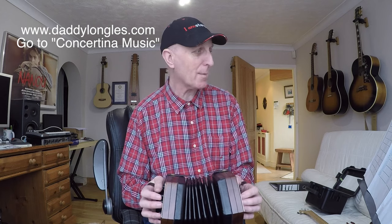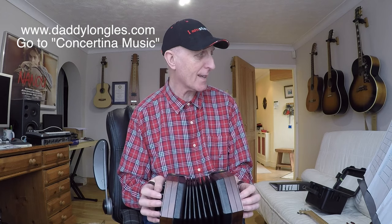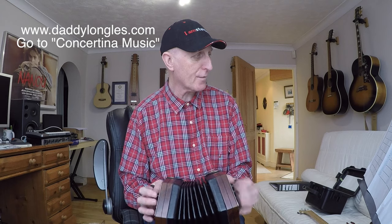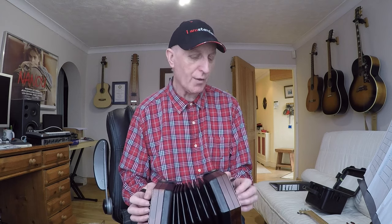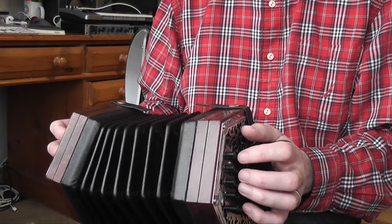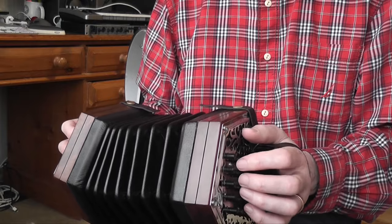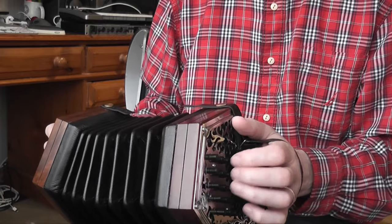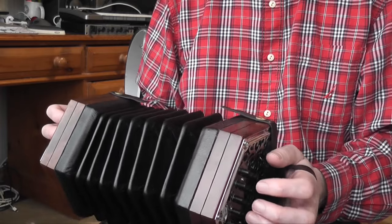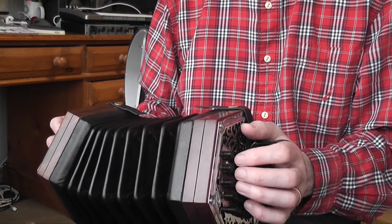Now this tune you can find on my website, and the address is on your screen now. My tablature for the Anglo is pretty easy to understand. You've got left and right hand side, five buttons on each, of course. If it's on the G row, the notes are in capitals, and you can see that all this tune is written in capitals because it's all on the G row. If there are notes on the D row, the row nearest to me, they would be written in lowercase. If a note has a minus sign to the left of it, it's pulled, otherwise it's pushed.